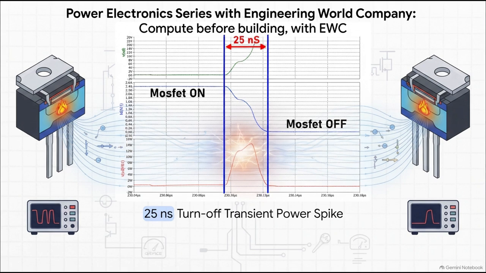The drain current drops, sure, but it doesn't instantly drop to 0, and at the same time the drain voltage is rising rapidly. So once again, we've got this time window where both voltage and current coexist at significant levels, and that resulting red power dissipation curve reveals another huge sustained power spike. You have to remember, these spikes are not anomalies. They're the inevitable physical reality of non-ideal power devices crossing through their linear regions.